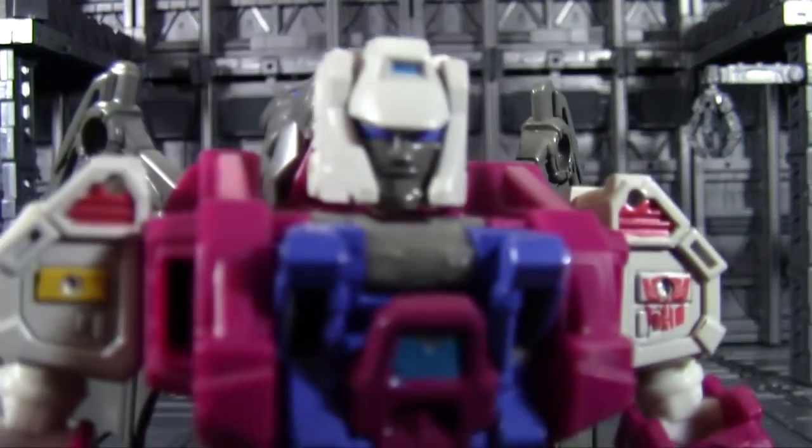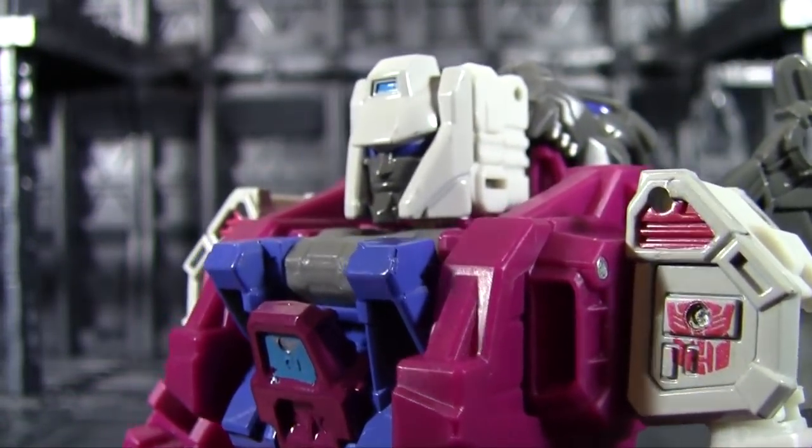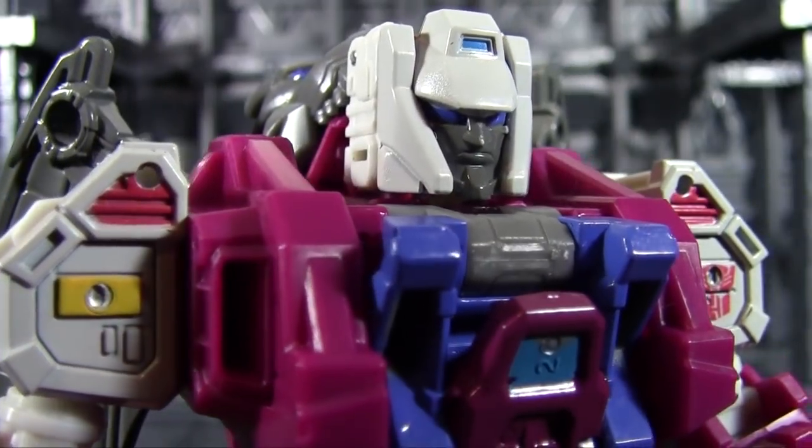So, close up of that head. Nice white, a lot of paint in order to make it match, and looking very, very stern and boss-like.